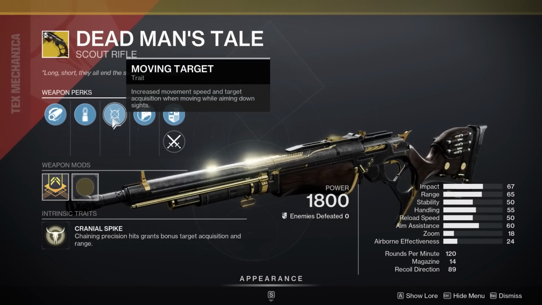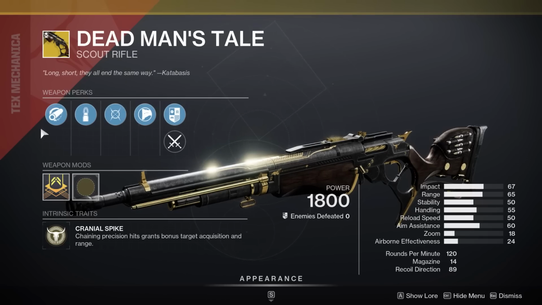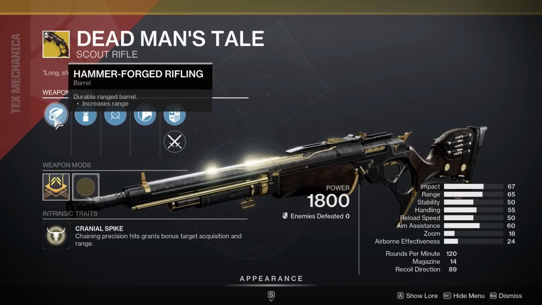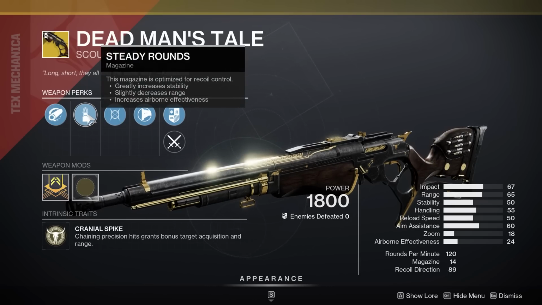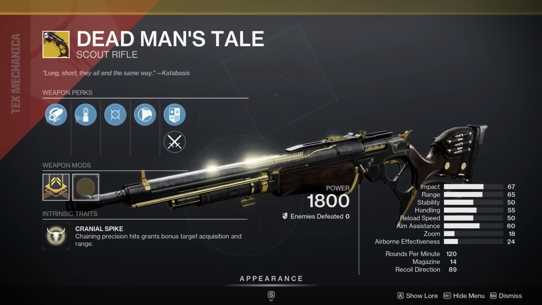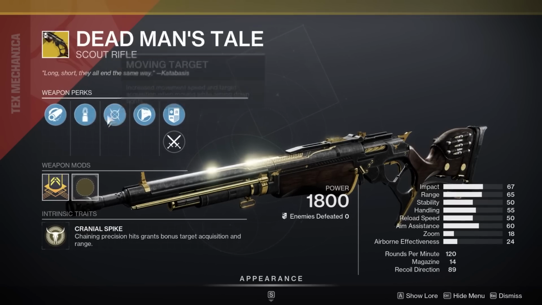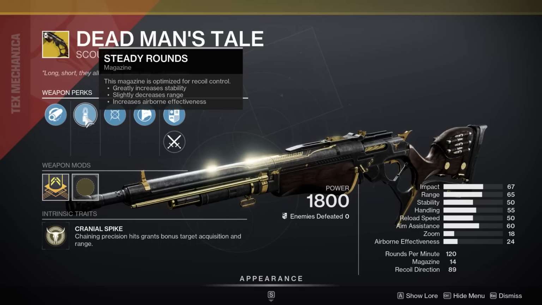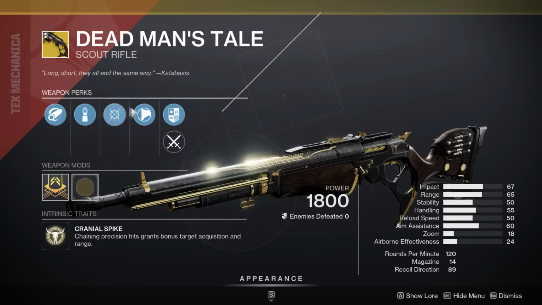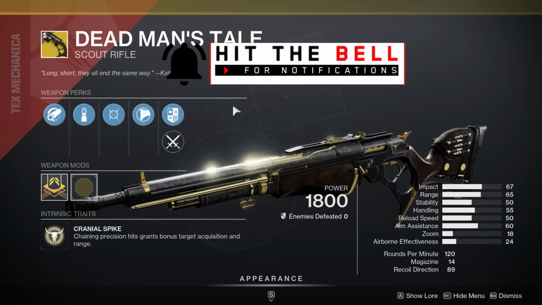I don't like this, some people do. Hammer Forged is great here as well, but Steady Rounds is really not what you want. So overall, a good roll. I would classify this as good, but not great, not superb, not the God roll. Because Steady, if this was Ricochet Rounds or High-Caliber Rounds, I'd be a lot more interested in this, but as it is, it's kind of meh.